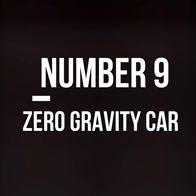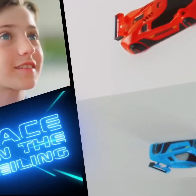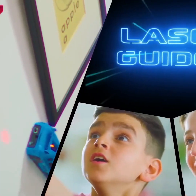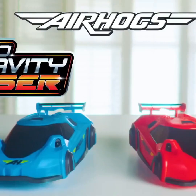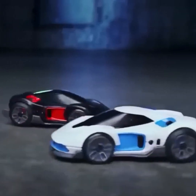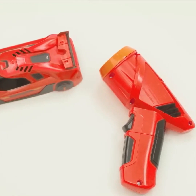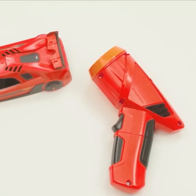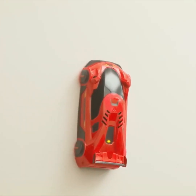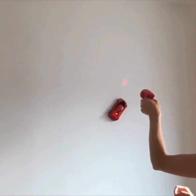Number 9. Zero Gravity Kick. We are discussing toy cars and it's impossible not to mention such a gadget. We have all seen cars running on the ground, but this is a toy car that can also run on your walls along with the ground. Although children usually try to do this manually, you may not have seen such an automated gadget before. This RC car allows you to run it anywhere with the help of a small remote control, and it comes with a unique shaped remote control. Children are going to love it.